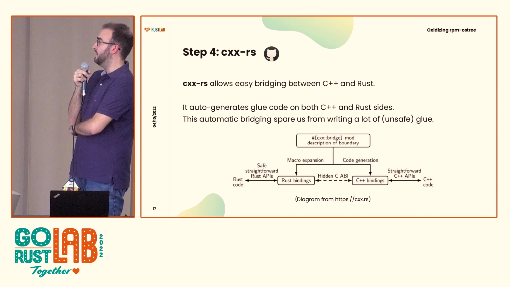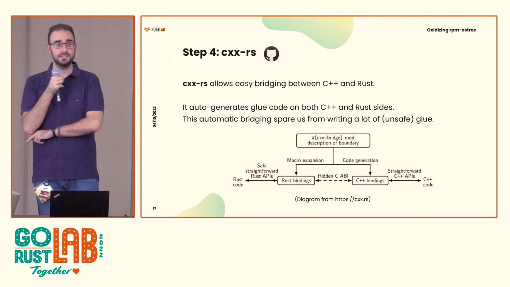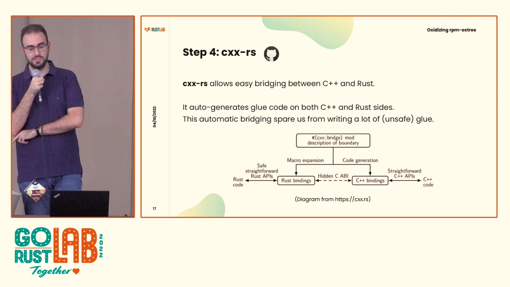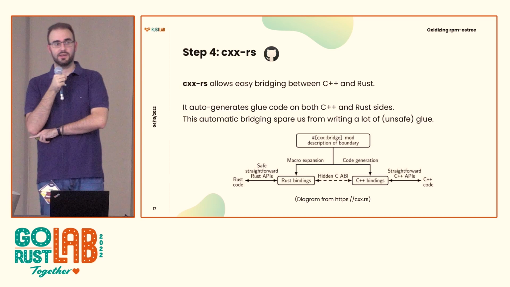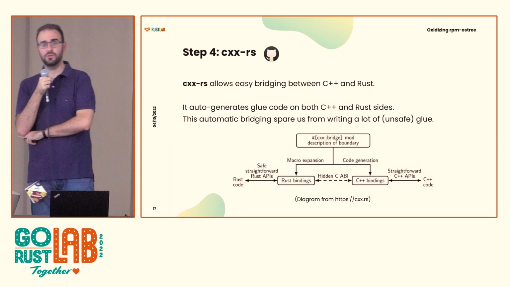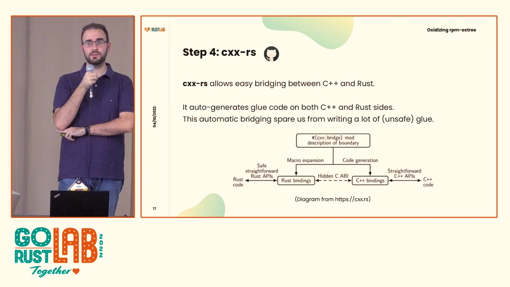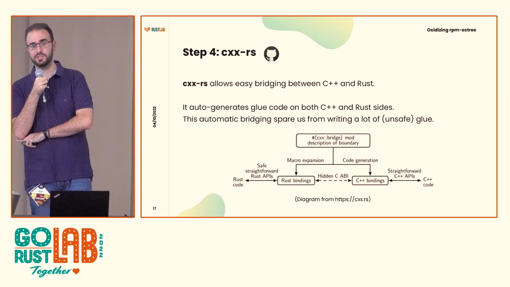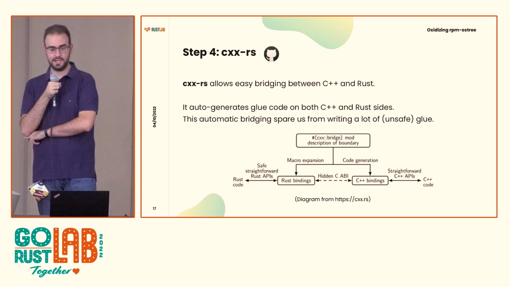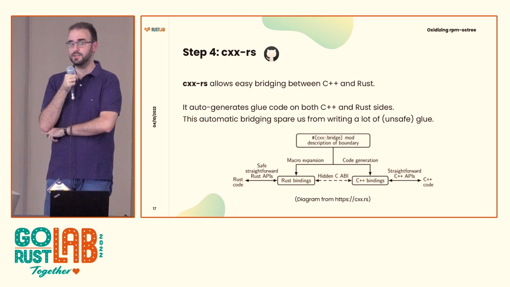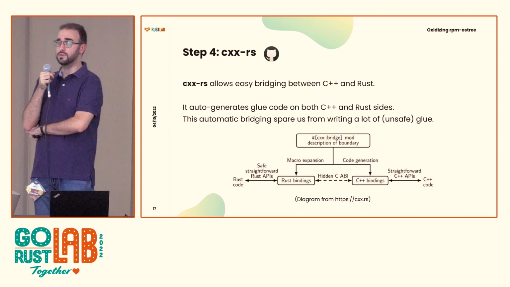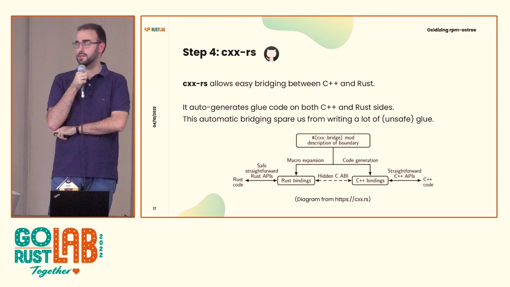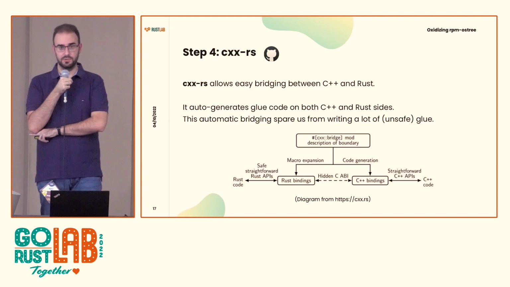You get Rust binding on one side and C++ binding on the other side, which is kind of interesting because in this way, you actually have bidirectional access to the code that you are writing. So if you're writing new Rust code, you can access it from the old C++ side. But if you already have an existing C or C++ library, then you can access it from the Rust side. And you don't have to write the glue yourself. You don't have to deal with FFI.